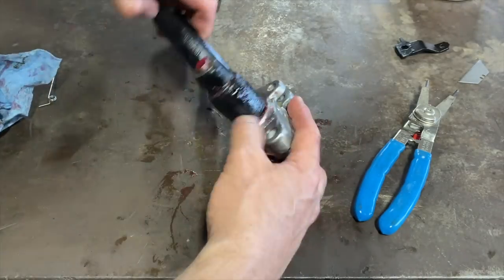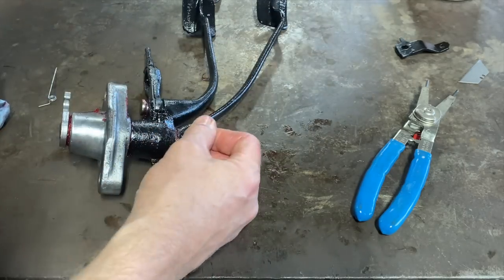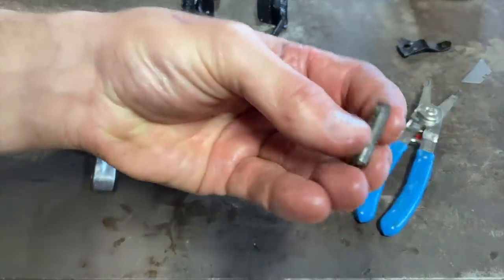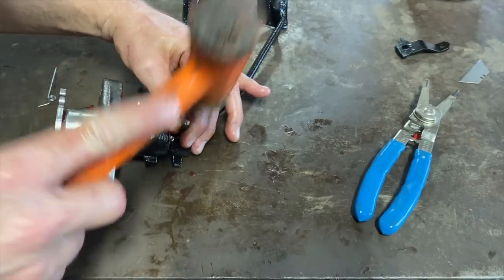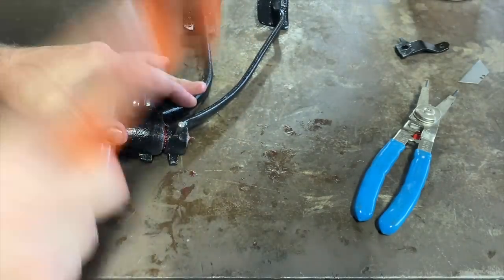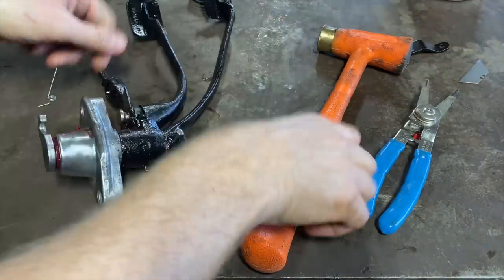Is there a bigger hole on this side? This thing better fit. I guess we could reuse the old one. It's pretty rough. Let's see if we can get it to go in. Yeah, it's going in.